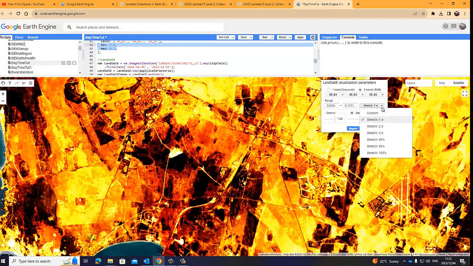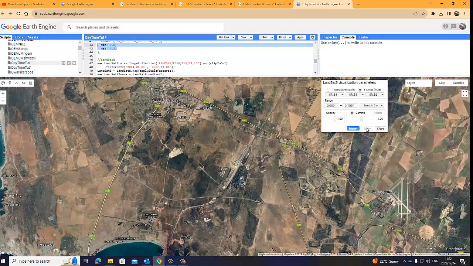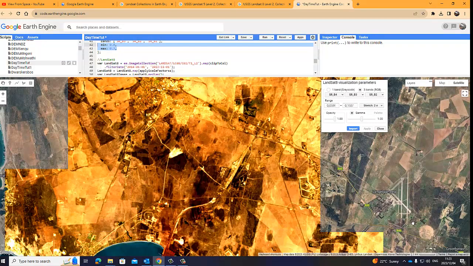So okay, let's go to the second option, which is this stretch option, and you see it has stretched the range, the minimum and maximums. Let's press apply and see what this image looks like. Now again, in many cases it will unfortunately take some time, so unfortunately we have to be patient. Okay, so while this image is loading, at least it's loading where we can have a look.